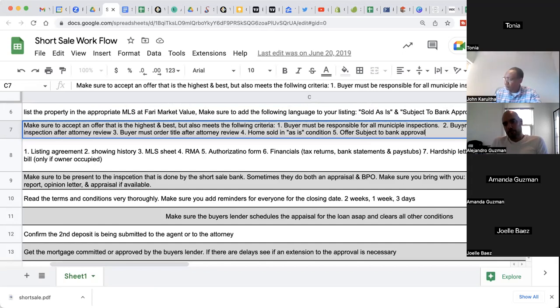Okay. Now, is that an agreement that could be modified if both parties agree to a modification of it? For instance, if it's a short sale situation, can you have the buyers write into the contract that they're willing to do their home inspection during the option period or as soon as the option period starts? I'm going to ask that question because it's a promulgated form. If it's mutually agreed upon, I don't see how that would be a violation of either one's rights. But that would be good to know, because Texas is a very big state that a lot of people are interested in doing business in. I'll work to get you some answers on that. Yeah, that would be good.